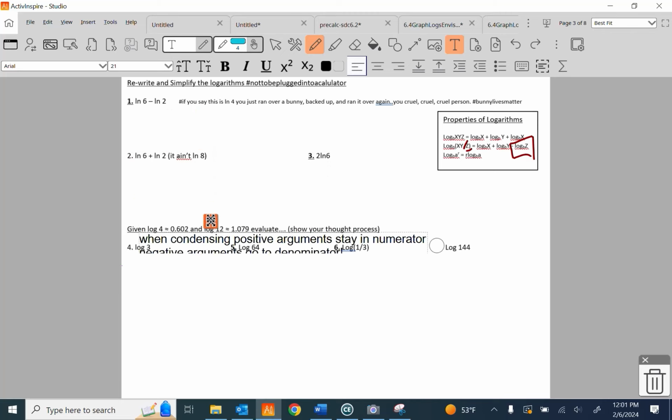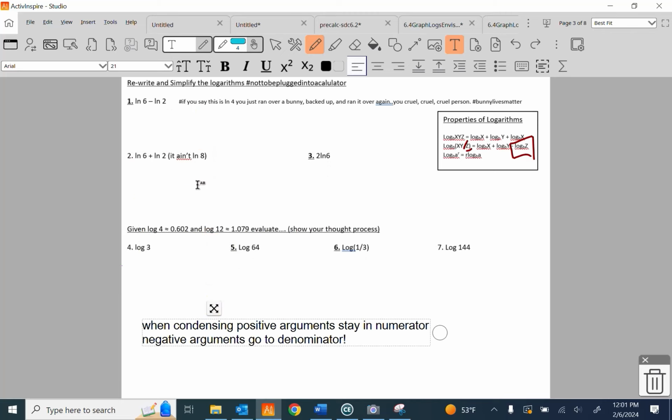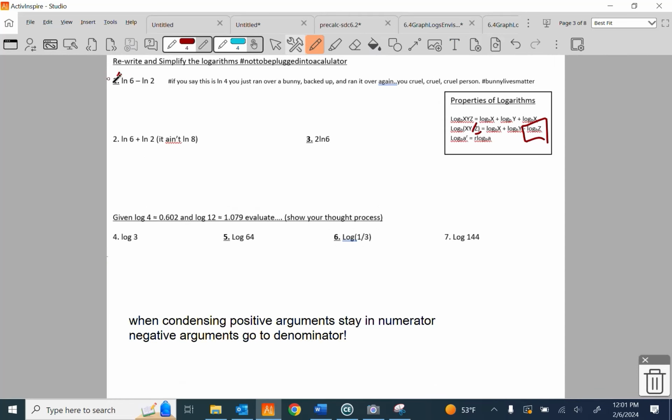Let's chunk this out the window. You do have to understand understood symbols, like you ought to know that that is a plus sign there. If I can type, that's a positive log. The condensing is going to be 6/2. Subtraction, division. See it? Which reduces down to the natural log of 3.